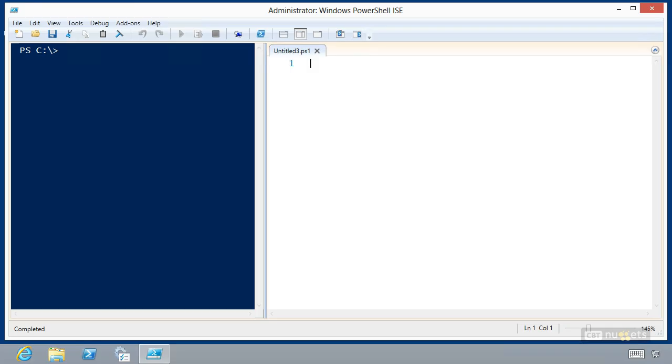Now, as in the previous nugget, everything I'm going to be showing you here will work just fine in PowerShell version 2, PowerShell version 3, whatever you're working in. I'm just going to be working in PowerShell version 3 because I like the ISE just a little bit better in this version. So let's get started with our first loop.